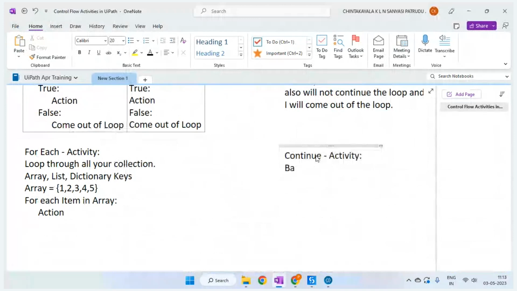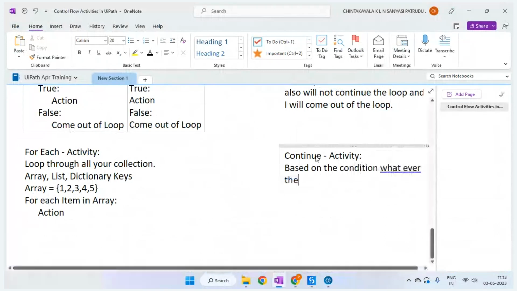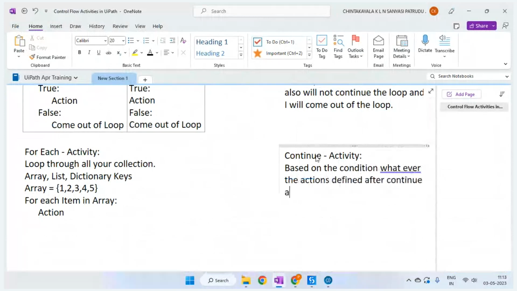Based on the condition, whatever action is defined after the continue activity for that item in the list will be skipped, and the next item will be executed.